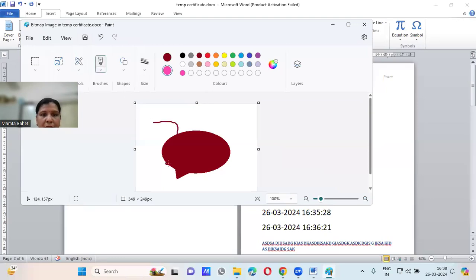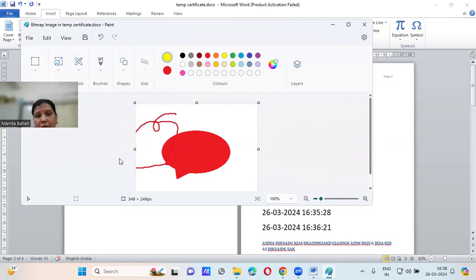I have drawn certain things in this color. So I have selected this color.